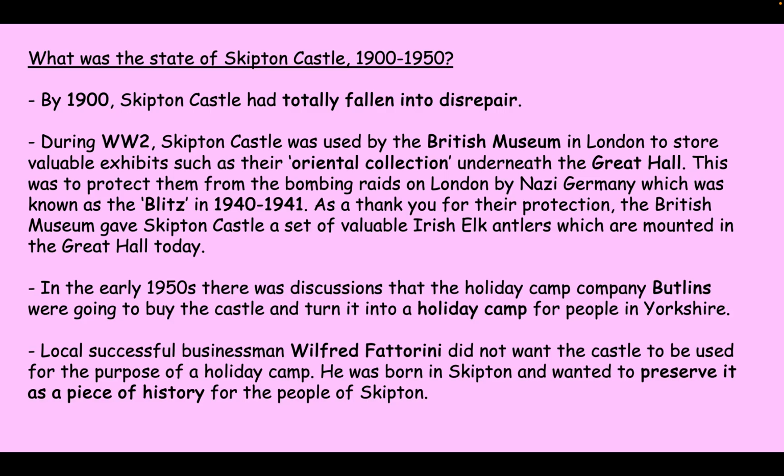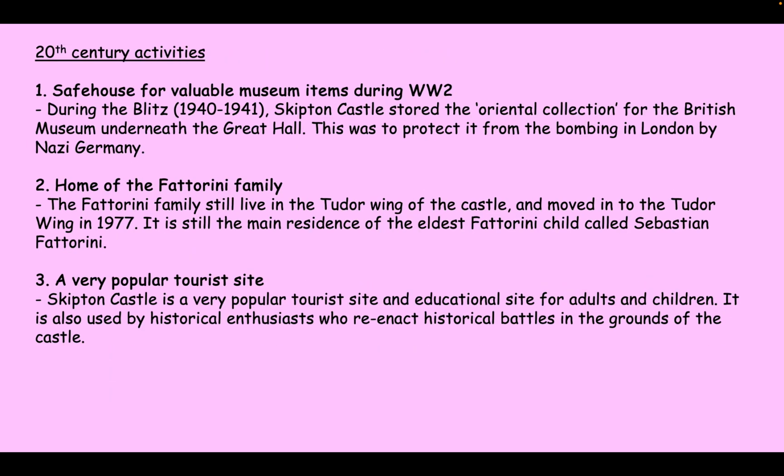In the early 1950s, there were discussions about Butlins, a holiday camp, buying Skipton Castle and turning it into a big holiday camp. But successful businessman Wilfred Fattorini didn't want this for the castle. He didn't want it to be a holiday camp. He was born in Skipton. He wanted to preserve it as a piece of history for the people of Skipton. So from 1955, Wilfred Fattorini purchases Skipton Castle and starts to rebuild it, modernise it and restore it for the people of Skipton.